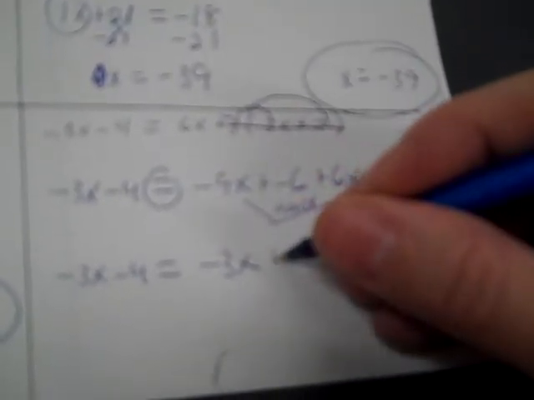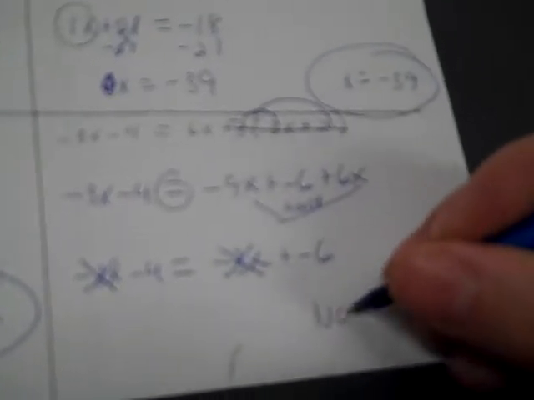Now in our next problem, we have to distribute. Remember that 3 is a negative 3 to 3x into 2. So on this side, we got negative 3x minus 4. On this side, we're going to have negative 3 times 3x. That's going to be negative 9x. Negative 3 times 2 is negative 6. Now we also have to add the 6x that was in there. Well, now I have three different, x appears three times. So when it appears three times, the x's that are on the same side, we want to add those together. So I have negative 3x minus 4. Then I add these two. Negative 9 plus 6 is negative 3. Negative 3x, and then remember to add your negative 6. Now we got x on opposite sides, but they're the same, so they can be canceled. I don't need to balance like I did here. Negative 4 is not equal to negative 6. That is a no solution.